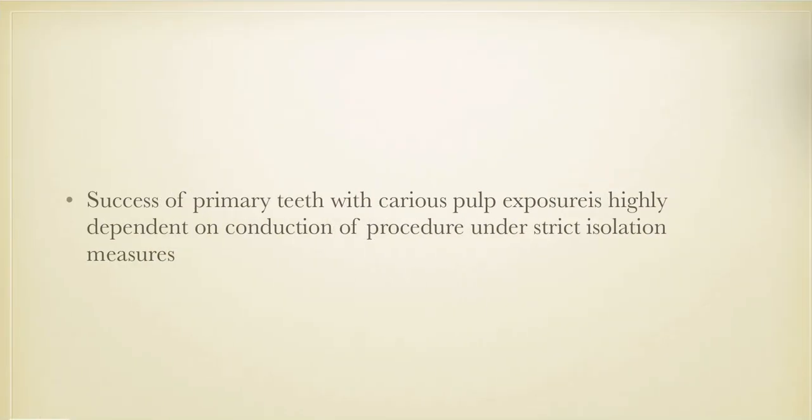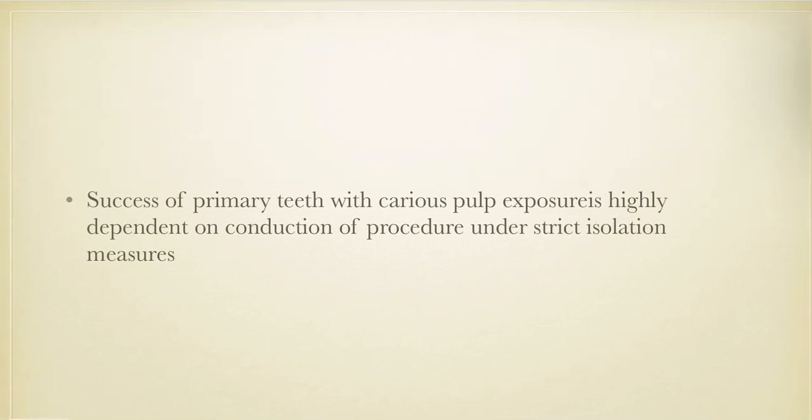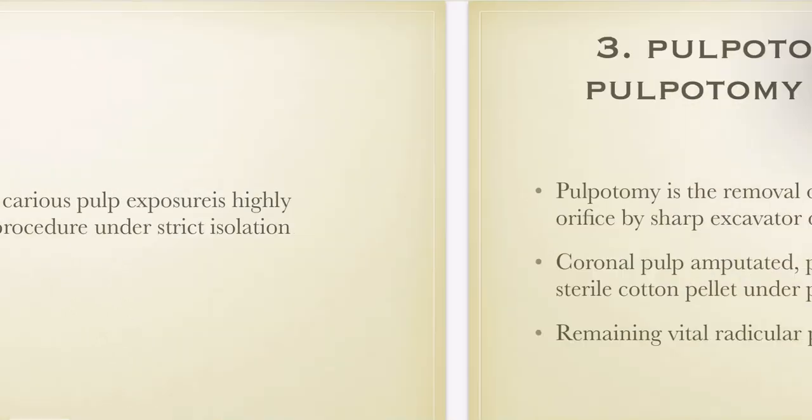The success of primary teeth with caries pulp exposure is highly dependent on conducting the procedure under strict isolation measures. Some say we can do the direct pulp capping on primary teeth, but we need strict isolation, and it can lead to failures. So it is better to avoid that step.